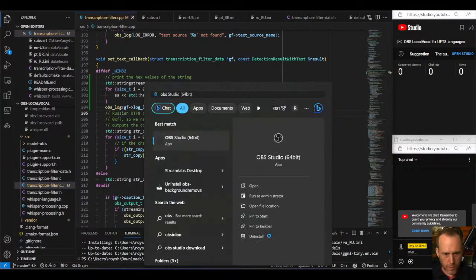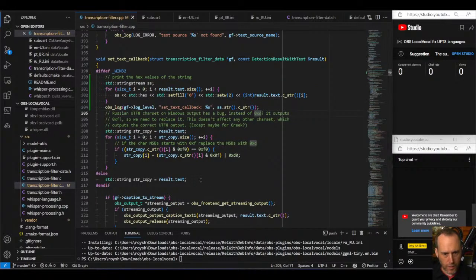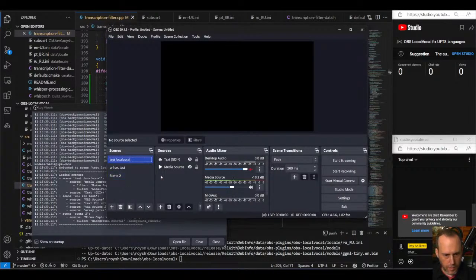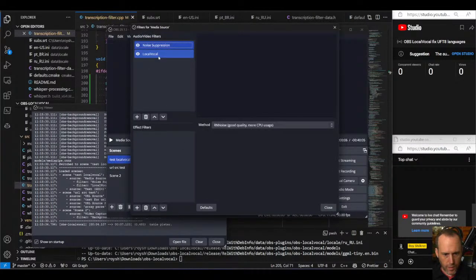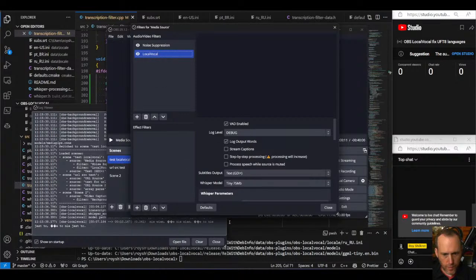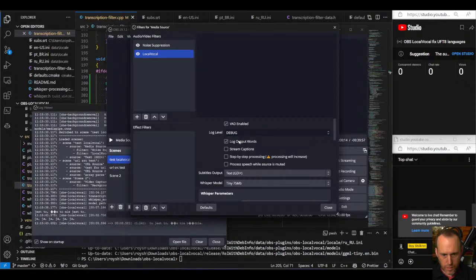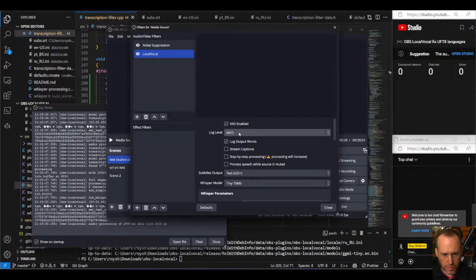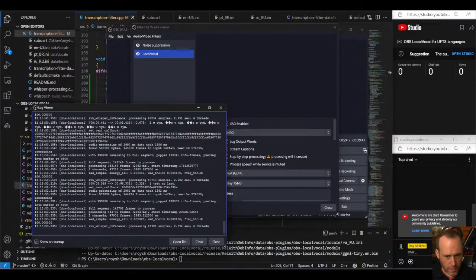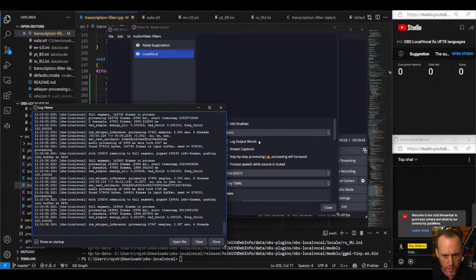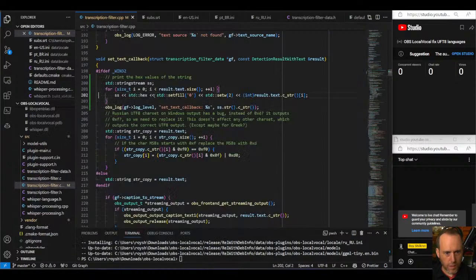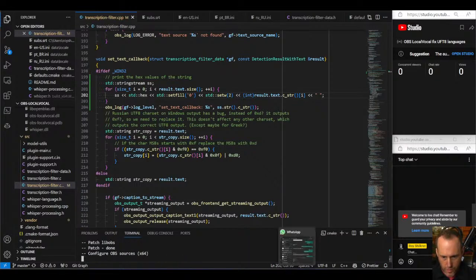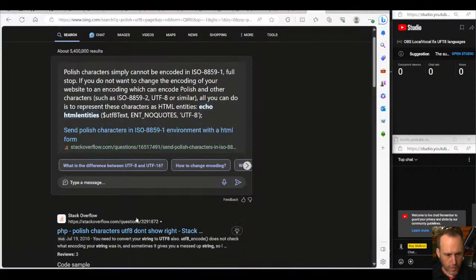All right, so this one is on. Let's have a look and see what we get in OBS. Right, so unfortunately we don't have any spaces there. Just the whole thing. So that's not going to be very useful. We need a space, else we're just never going to see.